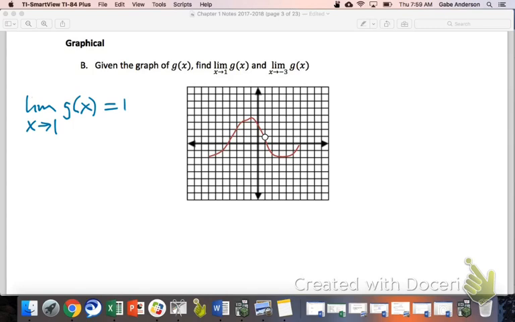And then limit as x approaches -3. Cody, what do you think about that one? I got 2. I'll just put this up here, equals 2. And if you look at the graph there, this is probably the case where somebody could argue, hey, I think it's 2.1, but it's closest to 2, right? So I think 2 certainly makes a lot of sense. All right, so I'm hoping that was good for you. Do you have any questions? We all happy with that? Okay. Good deal. Let's move on.